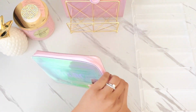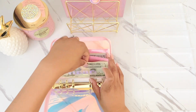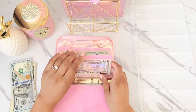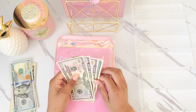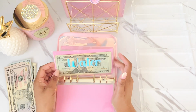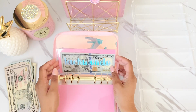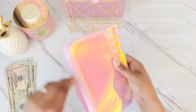I'm going to go into my bills binder and take out all the money that I have in some of the envelopes. So my phone bill is due, so I'm taking that out. And then debt was due, so I'm going to take that out as well. Credit card is actually due this Friday. Today is Thursday, so it's due tomorrow. And then life insurance is not due until the beginning of next month. My water bill, I have not received. My garbage bill, I haven't received as well. My car registration is due end of August. And then Taekwondo is due in the beginning of August. So that is all for my bills binder.